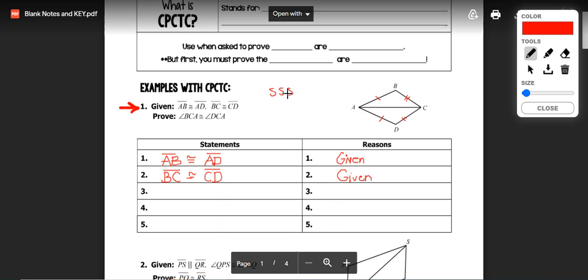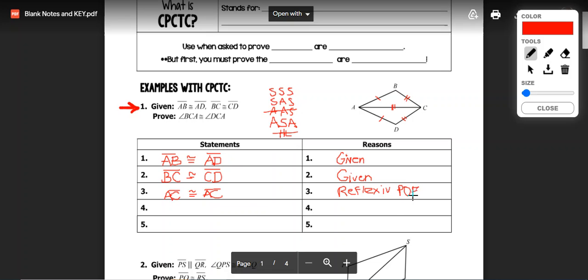So if we look at all of our types of congruencies, we have side, side, side; side, angle, side; angle, side, angle; and angle, angle, side. We can also use hypotenuse leg, but we don't have any information about right triangles, so it's not that one. We haven't been given any information about angles, so it's probably not angle, angle, side. So it has to be one of these three. What other piece of information are we able to easily conclude? Well, we have a reflexive side. We know that AC is equal to itself. That's always helpful. So we can say that AC is congruent to AC. Why? That's right, reflexive property of equality, baby. That will keep coming up. Reflexive POE.